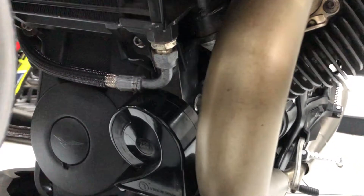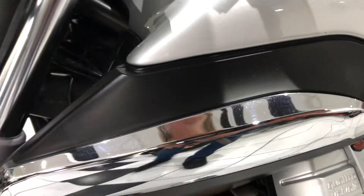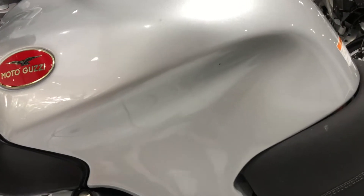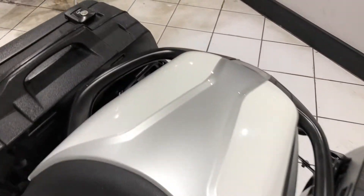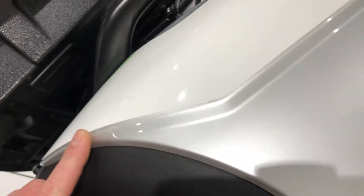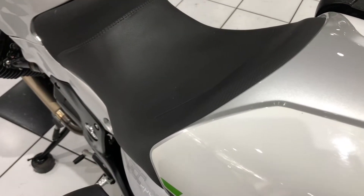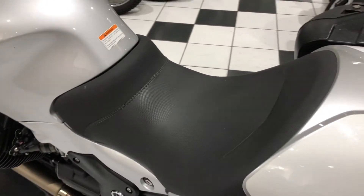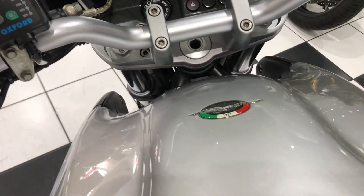Exhaust downpipes — just another angle here of the front of the engine. Nothing to report on the fuel tank either, just a little what looks like a stone chip, about the size of a pinhead — very minor. Top of the bike, this seat cowl — there is a mark just over there, about an inch long. We like to point these things out but they are very minor. You've got these lovely seats — I love riding these bikes, they're so comfortable. Real deep dished seat, well padded. And then the top of the bike, all lovely, no damage.